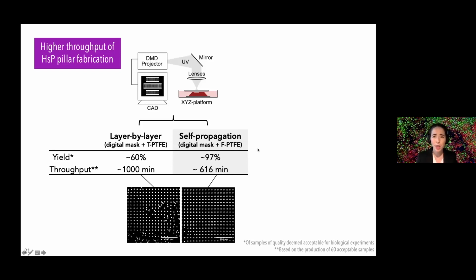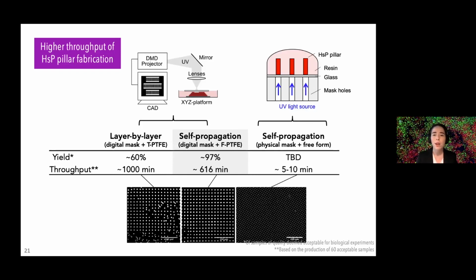So specifically, we reproduced the self-writing process, but this time using a white light source transmitted through a physical photomask, a fairly simple process. And this represented, as expected, a significant increase in throughput, circumventing now the additional time cost associated with horizontal translation in the projection microstereolithography system. And the freeform method was also compatible with in-well fabrication of artificial axons. So we can now fabricate them inside the wells of micro well plates, which are typically used for biological assays.